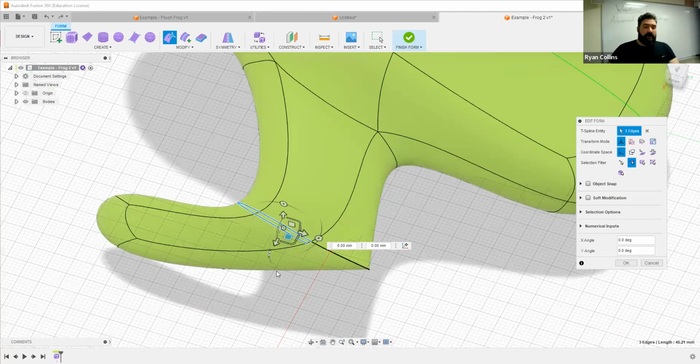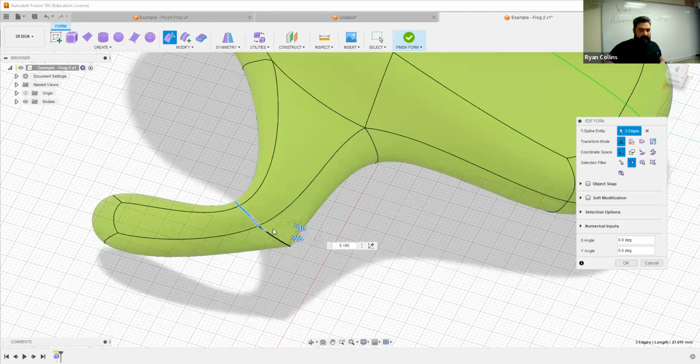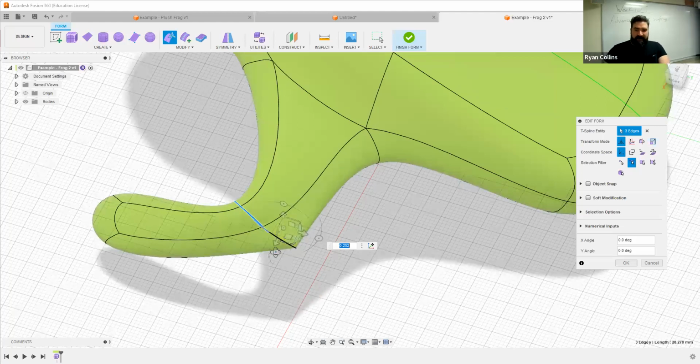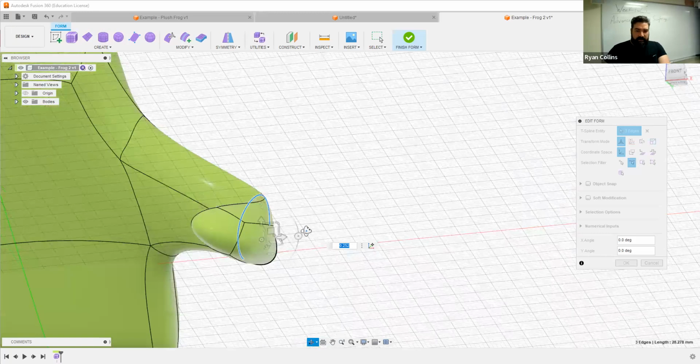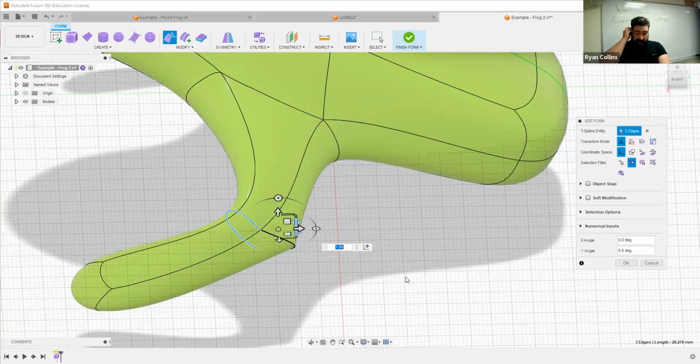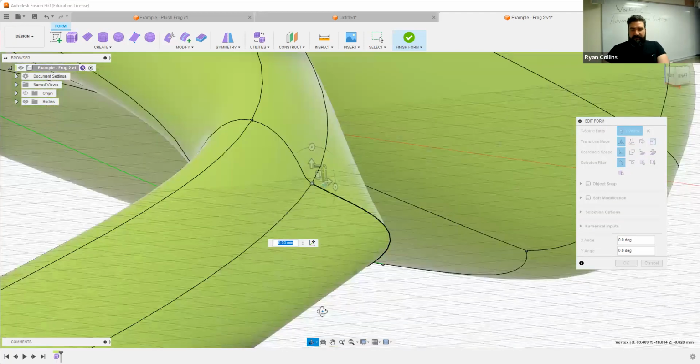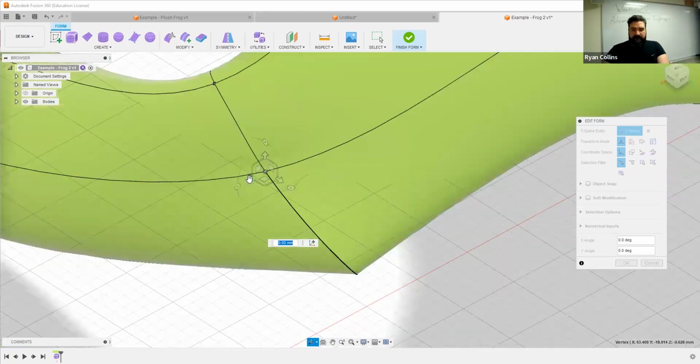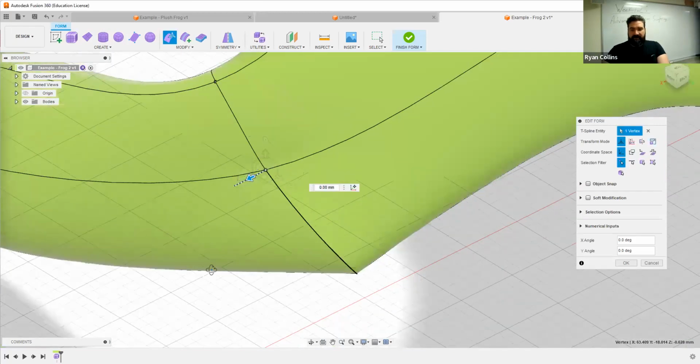That wasn't working. So what I can do instead, because basically what I'm trying to do is collapse those, shrink it, scale it down. Let's try that. Use the scale selection. There we go. That gets much more of what I was trying to do. What I was trying to do is have that little bit of a sharper bend there, but not so sharp that everywhere else ends up as, like you saw, a really sharp bend. And that's just not what I want. And I want to get rid of this little pocket here. That's not quite what I want. So I will select by that vertex alone and drag that outward and just soften it a little bit.